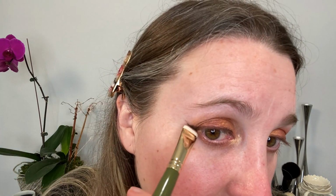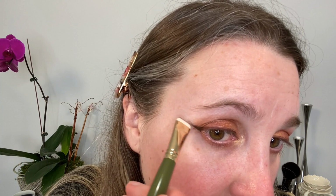And now I'm just taking this brush here and feathering that a little bit. All right, so that's it. I mean, wings are not my forte, so I will show you a distant shot after I finish my makeup.